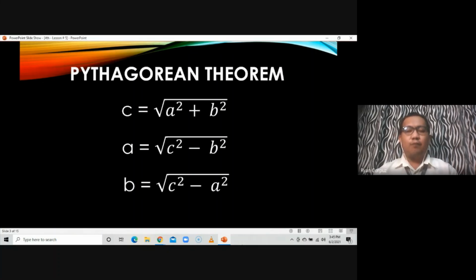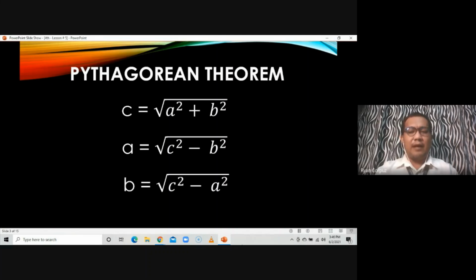On the other hand, if we are going to find out for any of the legs of that right triangle, it's either we are going to mark that as A or B. So it will be that leg that we are looking for equal to the square root of the square of the hypotenuse minus the square of the other leg. So if A is what we are looking for, it should be A is equal to the square root of C squared minus B squared. Or if B is what we are looking for, it will be equal to the square root of C squared minus A squared. So the formula for finding the leg of a right triangle.